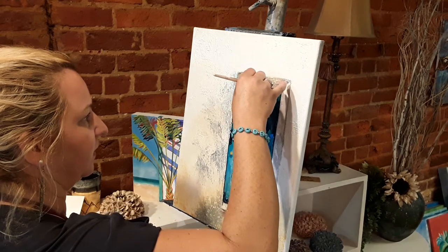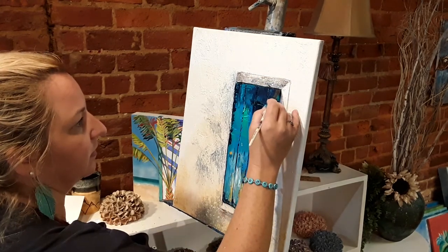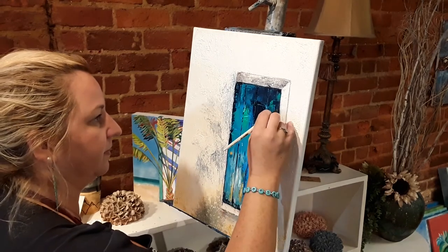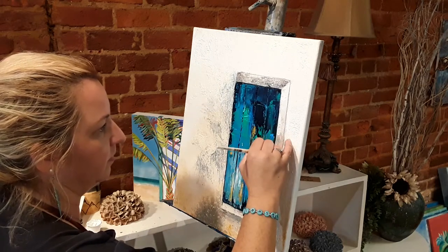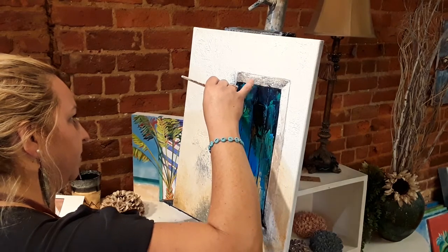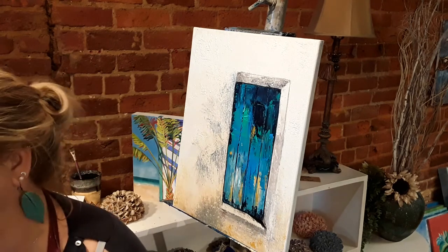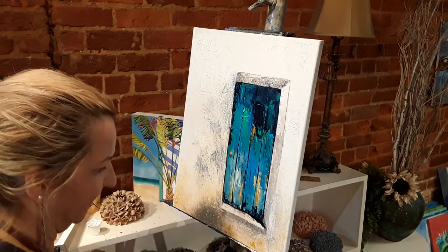So we're about to start with the bush on the left, or the vine. It's already got texture on it, so it's great. Okay, so first, we want to put in the vine itself because the vegetation goes on top of the vine. Anything that you're painting back to forward is important. Let's put our brush back down. We want to work with that palette knife some more.